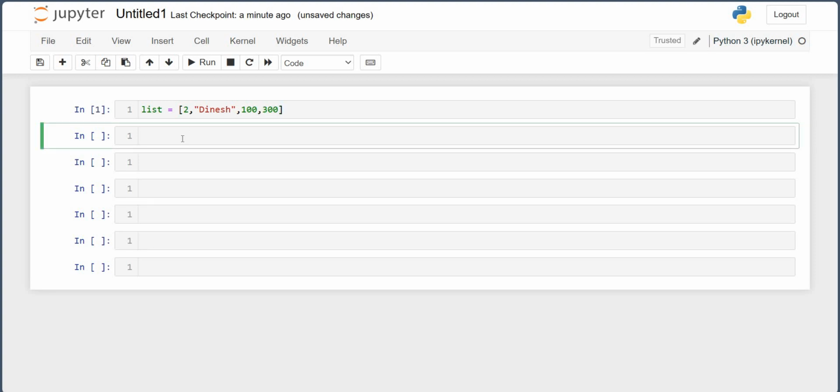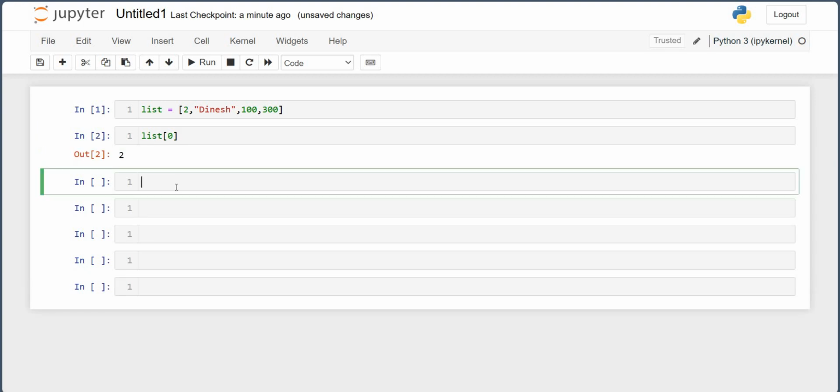Suppose I want to print each and every element. These are my elements: 2, Dinesh, 100, 300. Suppose I want to print these elements one by one. So how can we do that? We can use the index, as we have seen that this is 0, 1, 2, 3. We can use the index like list of 0, we get 2, then list of 1, Dinesh.